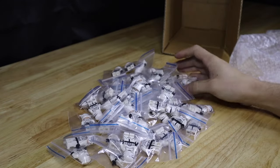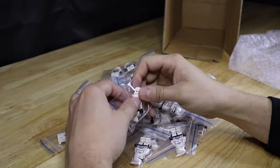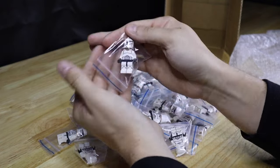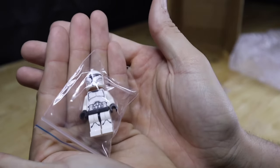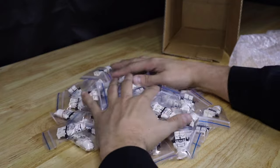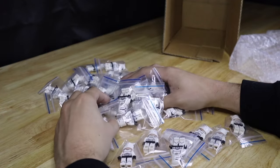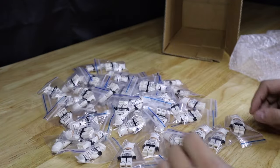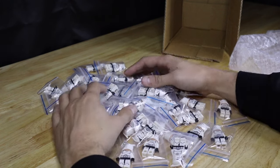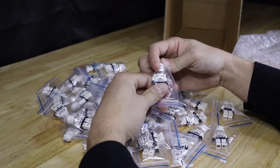Look at all these clones. See these clones? For those that don't know, these are the clones that I have in my mock, my favorite clones. The only clones that I really collect and amass. So I got about 52 of these brand new from Has Bricks. And again, thank you Has Bricks for shipping these out as quick as you did. I really do appreciate it.